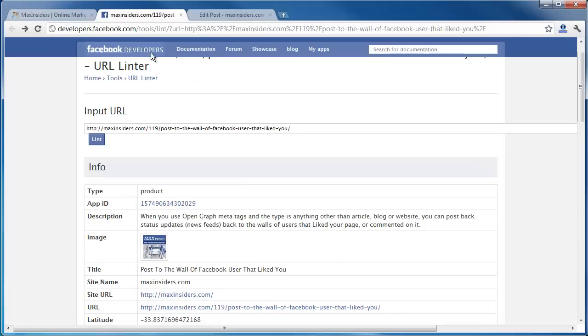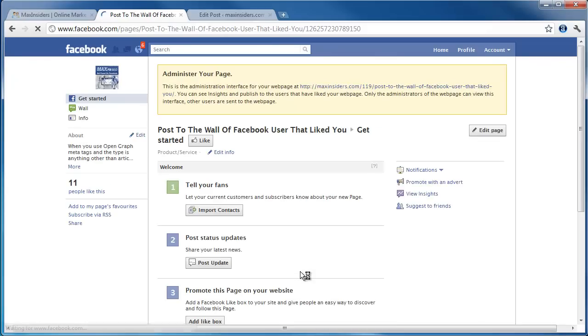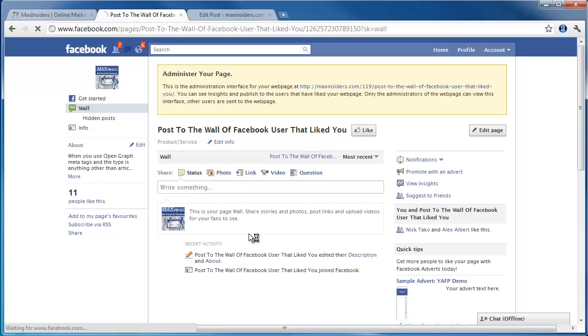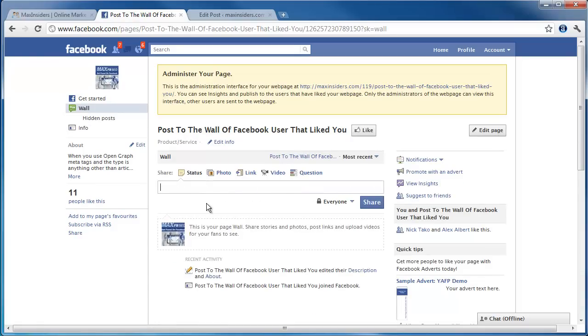So if I go and post to the wall of everyone that has liked this, I'm just going to go to the wall and do a status update and write something like, the value of Facebook OpenGraph is underestimated.